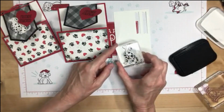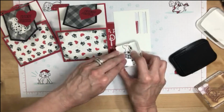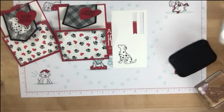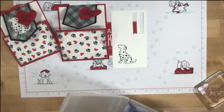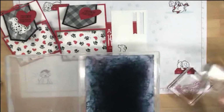Now there is another pattern you could do with this stamp set if you don't want these spots. And then you're just going to kind of line it up. And I'm going to tell you a little bit of a trick. Oh, hey, it actually turned out pretty well. Okay, so there is a trick. If you own this stamp set, there is something that really helps to be able to line these up better, because I was so frustrated when I got these stamps and I could not get them lined up.